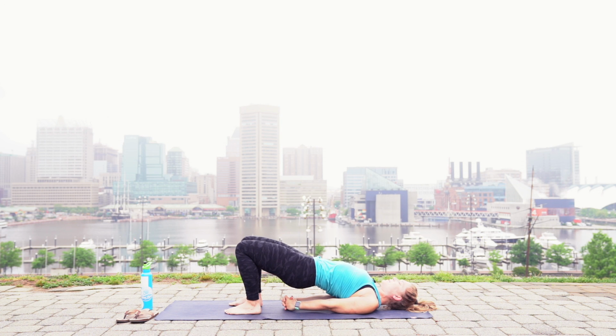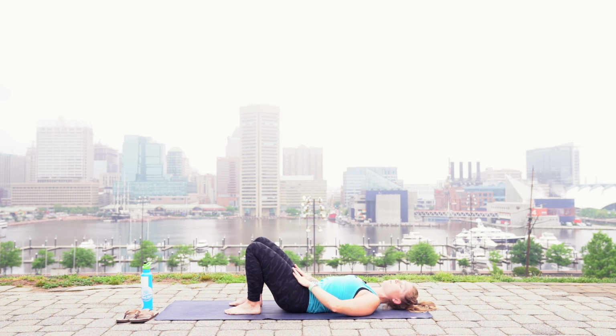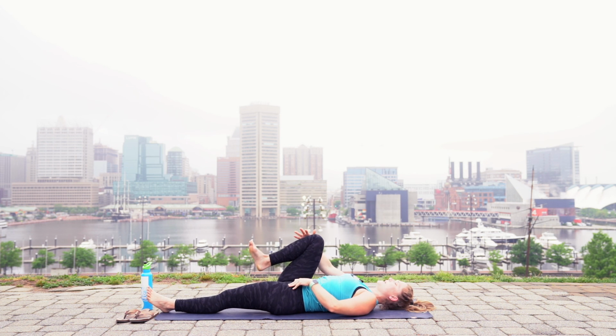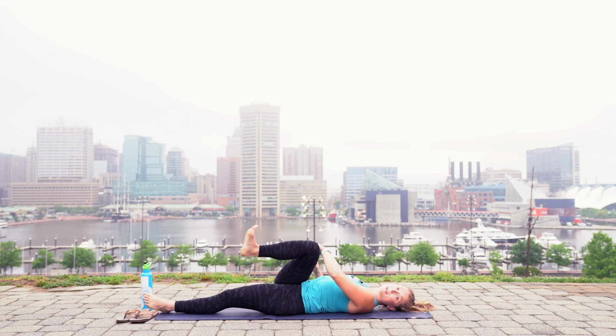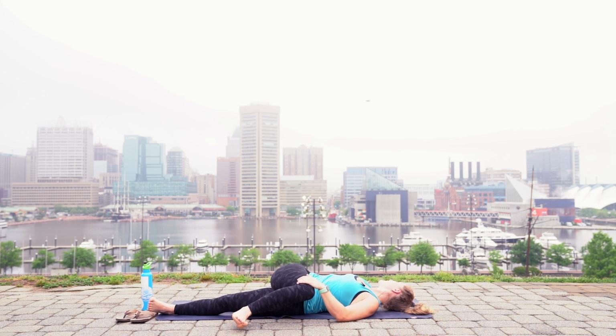Stay here for 3, 2. Remove the arms, reach up, and then you can lower the spine just like a wave until your tailbone crashes down. Right knee to your chest. Super tight, and then gently bring the knee over across the body into a spinal twist, reaching away with the opposite arm. Hold on to your thigh, or if that's too much, maybe extend the arm away from you. Looking all the way over the opposite shoulder.